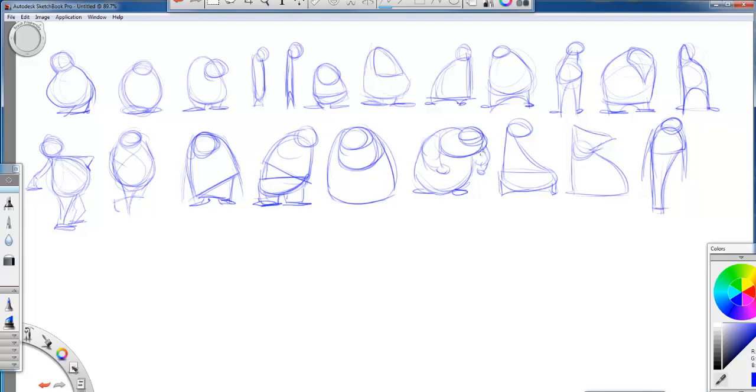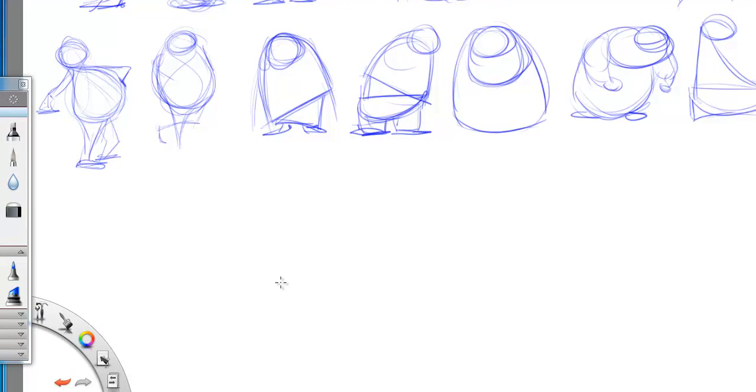What I'm going to do, once I finish this, I'm going to keep going here. I'm going to pick the ones that I like, put them on a separate page. I'm going to pick like 4. And then I'm going to take those 4 and start to develop those. Okay, so at a minimum, I want you to do 3 pages. That's a page per each character. I'm being very nice. That's really easy to do.